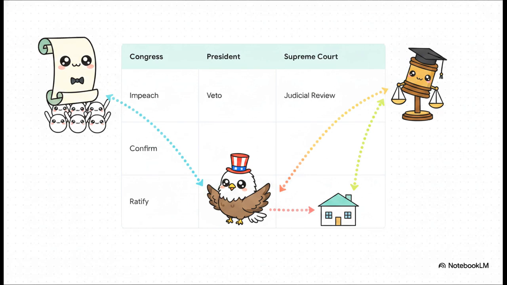Let's say Congress writes and passes a controversial new bill. The president absolutely hates it and uses their power to veto the legislation. Well, Congress fights back, gathering enough votes to override that veto, officially making it a law anyway. But then, a citizen challenges the law, and the Supreme Court steps in, exercising judicial review to strike the law down entirely for violating the Constitution. That little story? That is the matrix in action. Every single branch has a specific, powerful mechanism to check the power of the other two.